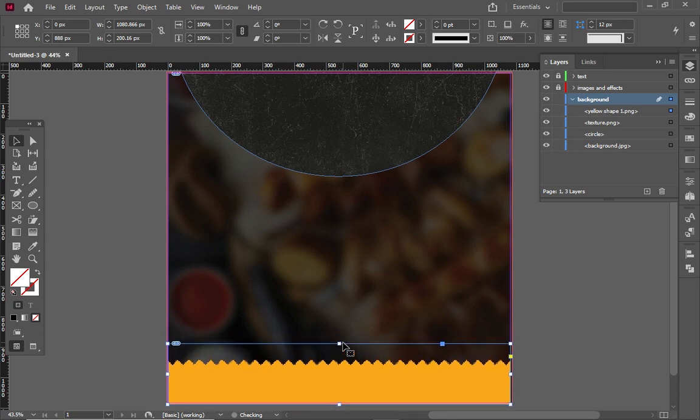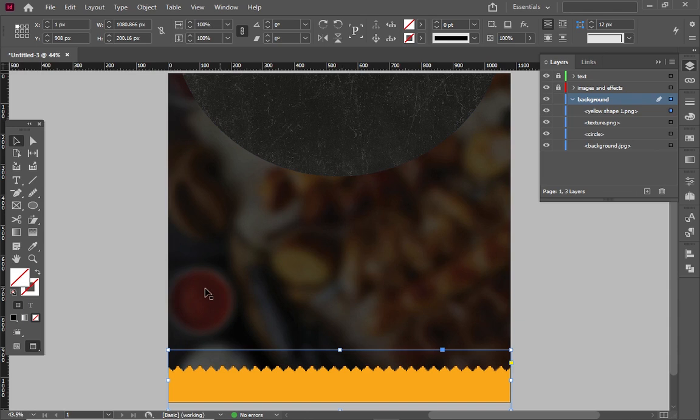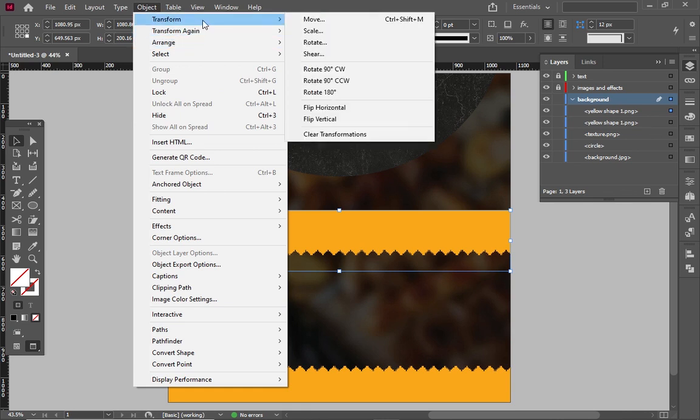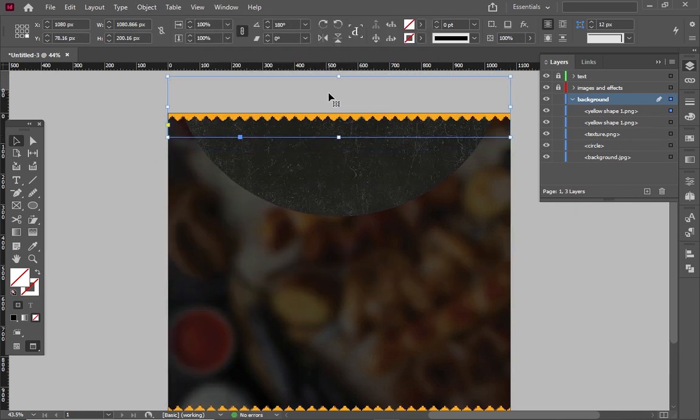So it's just simple, not that hard. Just do it, and here's what we have. Then let's go ahead and duplicate it. Now we are good to go.